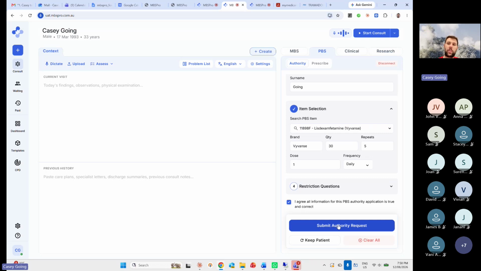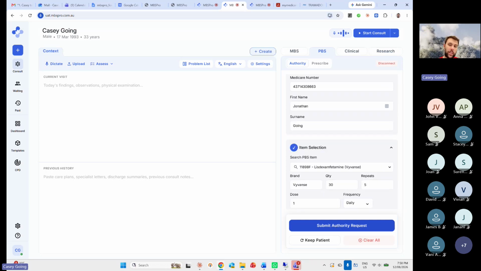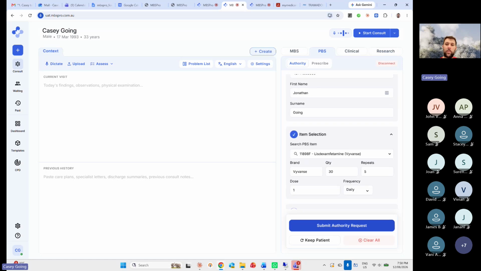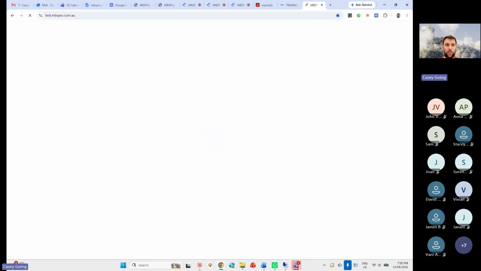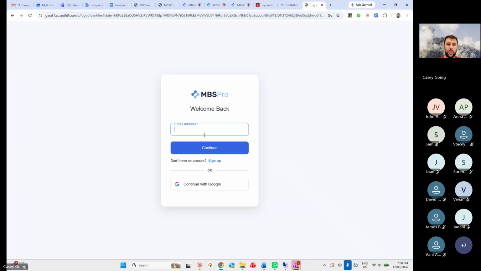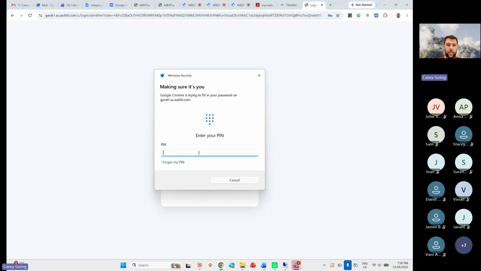A couple of things that we're going to do to improve this. We're working on this so there's fewer error codes, to make it a bit more intuitive for selecting your medication. And then the other thing that we're doing, because of the My Health Record integration, you'll be able to sync with the patient's medications. So let me show you what that looks like really quick while everyone's there.